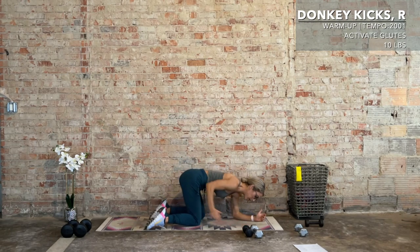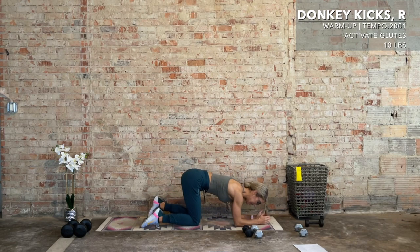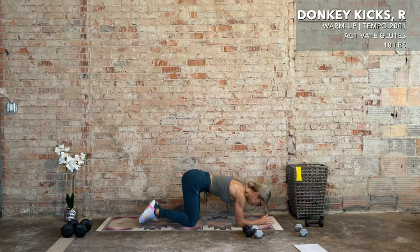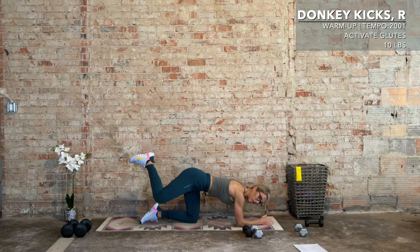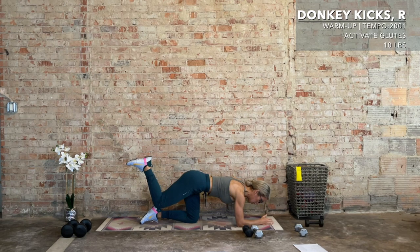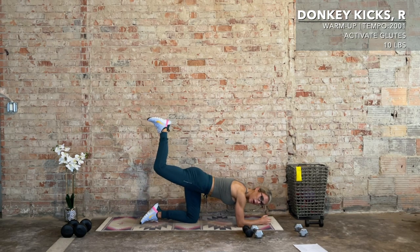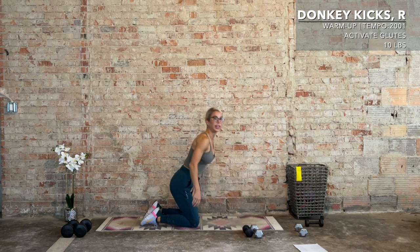So we're going to come to the forearms. Dumbbell's going to go right here behind the knee. Support yourself with the right forearm. Left hand goes out to the side. And then we bring it up. Make sure that right hip is squared to the mat below. Core stays tight. We're going to come all the way up. One count, pause, two down. Pause, two down. I'm going to be doing that with 10s.